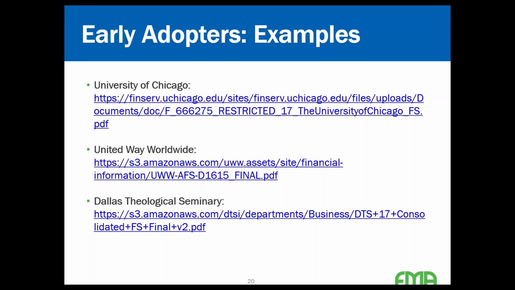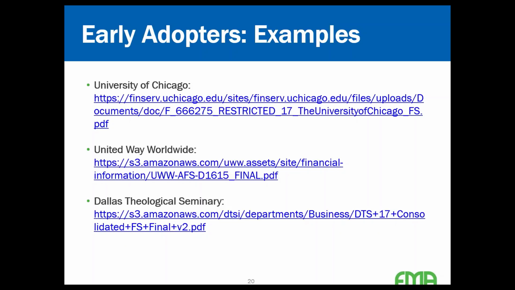The University of Chicago is, as you might imagine, a pretty large institution. We found that their disclosure on reclassification of prior year restrictions and the way that the capital grants had been accounted for was exceptionally clear. And although I encourage you to look at all three examples, if you're thinking about this issue of going back and not restating, but showing reclassified information, that would be a great example.